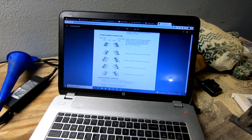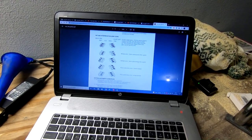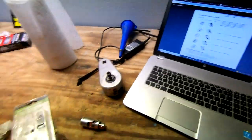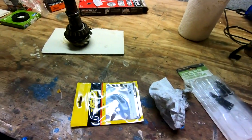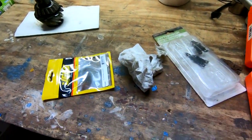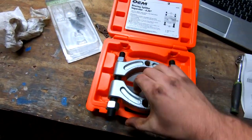However, the issue we do have, backlash correct, is that a thicker pinion position shim is required. So what I'm going to do is use a nice little handy dandy gear separator I picked up right here. This guy, and the way this is going to work, I'll show you in a minute, is in two parts.